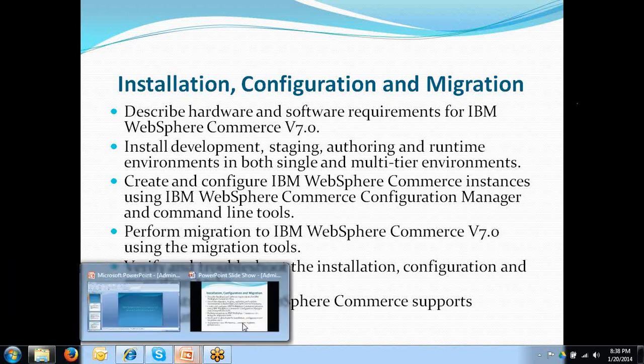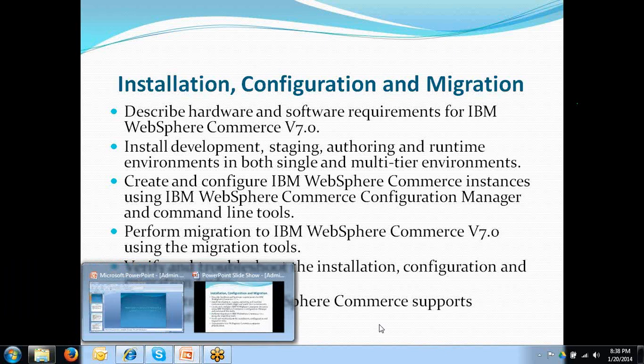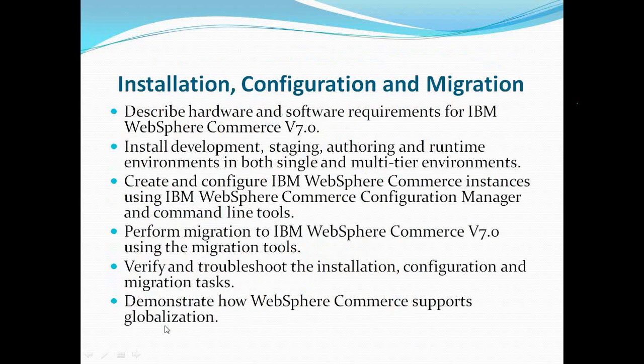So WCS can be used in a global environment. So it's not just that you can use it anywhere. Within the same WCS installation you can have multiple e-sites, where you can have one e-site in English and US dollar, another e-site in, let me say, Chinese and whatever the Chinese currency is. You can have another one in Spanish and whatever the currency is. So like this, with a single implementation, with a single installation, you can have multiple globalization support. Okay. So we're going to talk about how WCS supports these global features and how to enable them.